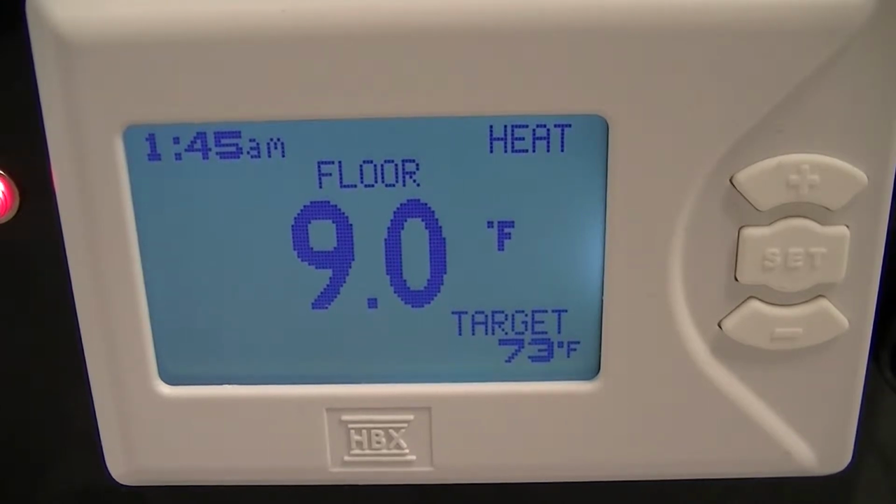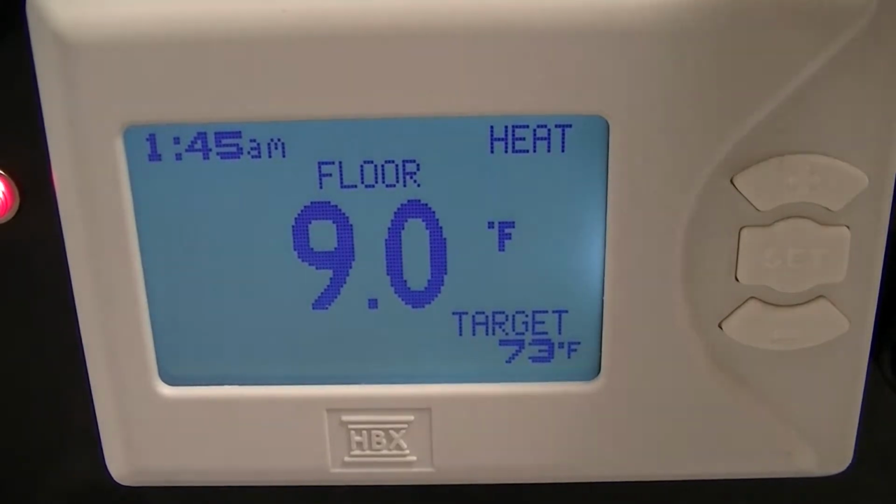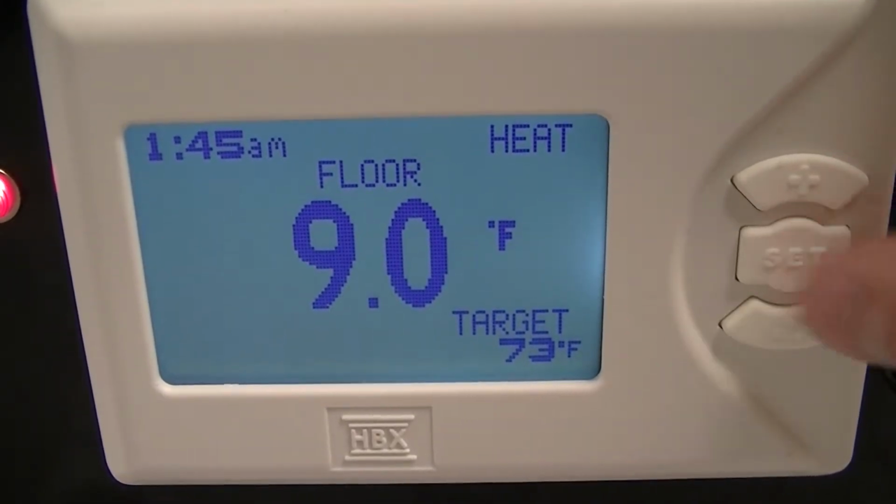Today we will cover the THM-100 in dual mode. To navigate through the thermostat, you will use the up, down, and set buttons to the right.